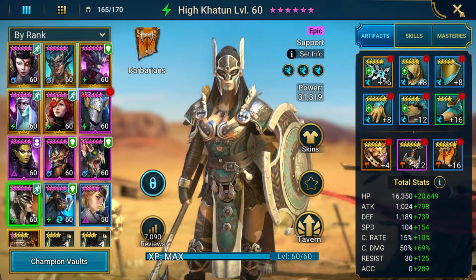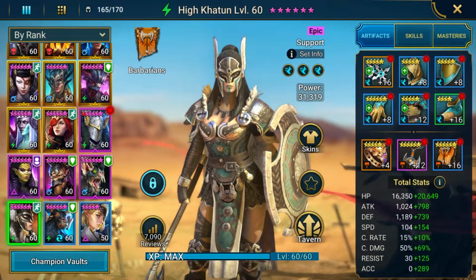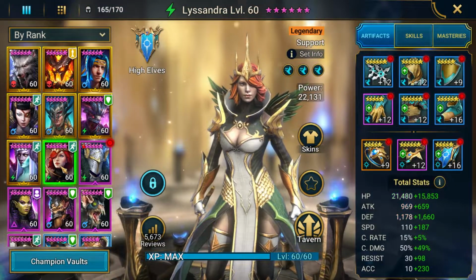High Katoon, in my opinion, is the most underrated epic in the game. While my account has since outgrown her, I wouldn't have gotten this far this fast without her. Complete game changer. I would highly recommend 6-starring High Katoon. You will not regret it.